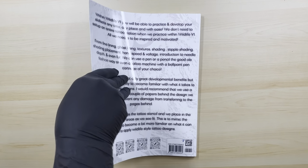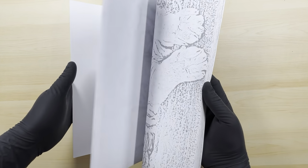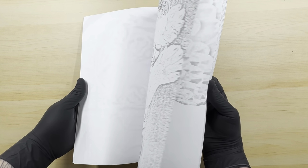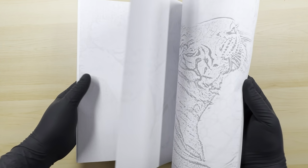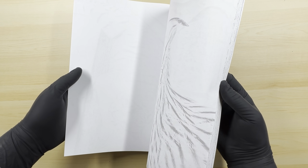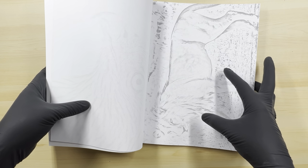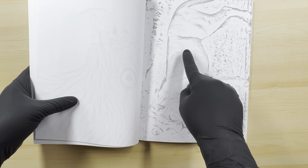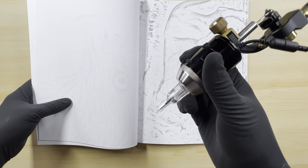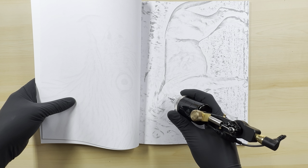Allow me to skim through the book here to show you some of the designs that are included. Here is the first page for Wildlife Volume 1. And you're gonna notice that a lot of the designs within Wildlife Volume 1 have a very faint look to them. This is to mimic a stencil. So essentially each page is acting as the stencil, and we have to go and plug in different values using gear that we want. So for example, I can use this setup right here. As you can see, I have a ballpoint cartridge to begin to apply these textures.